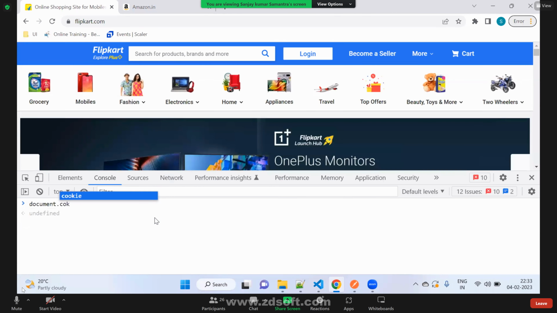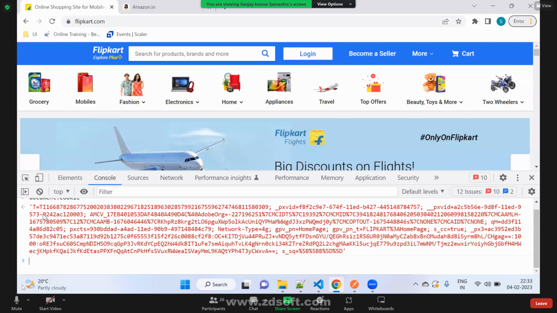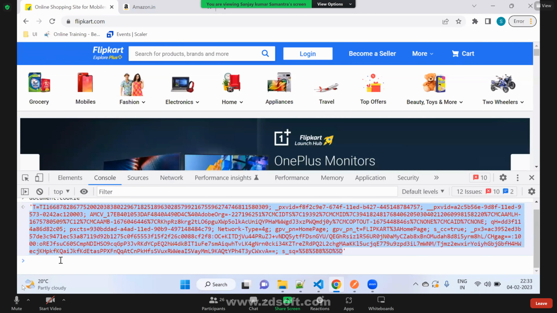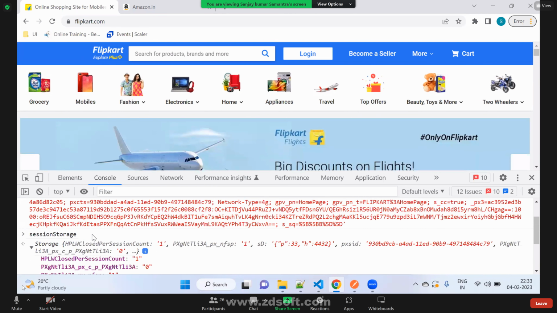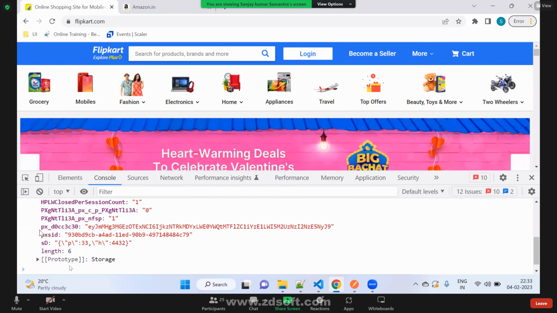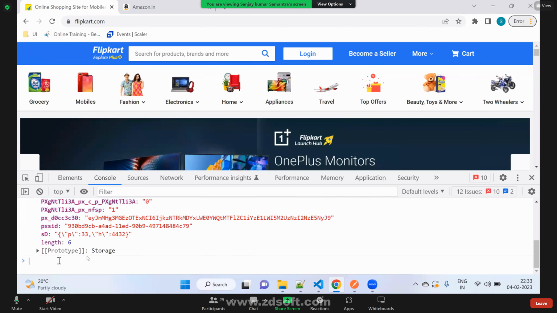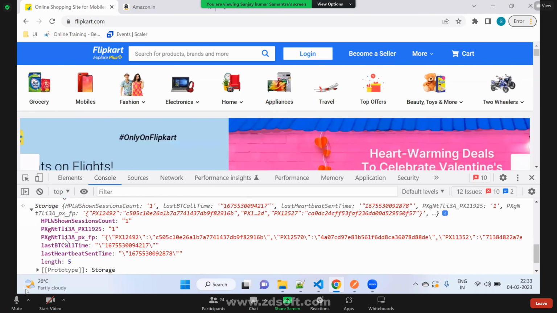Yeah, we didn't do all these things, but Flipkart people have written some code to store some cookie information. In session storage, they have written logic to store all this information. In local storage, they are storing all this information in my browser.